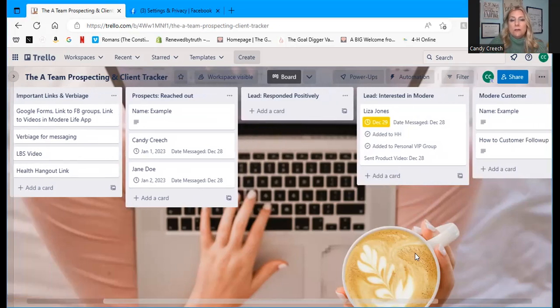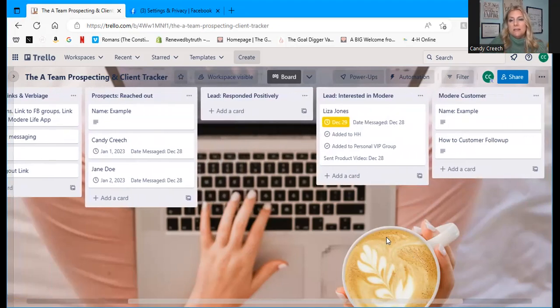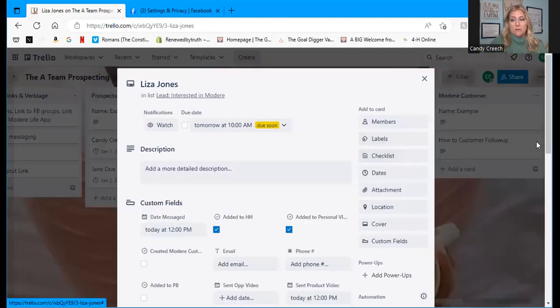So now let's say that Liza, I followed up with her the next day and she is deciding that, hey, I want to order one of those packages. I want to become a customer. Okay, well, let me back up. So, first of all, I asked for her, she's interested. I asked for her information. Okay, so I set her up a customer account, but she hasn't ordered yet.